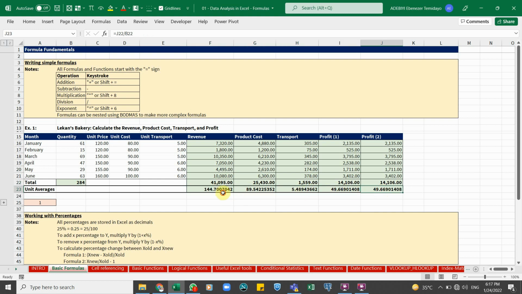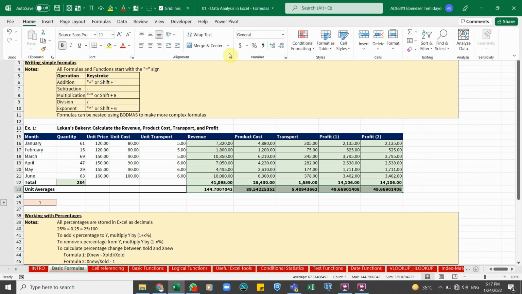We cannot leave our numbers looking so scary and big like this. These decimal points are just too much. So we need to learn how to format our numbers to make them look presentable. Now, for many people, we can just select the range and either go to Home, select maybe currency, or click on the comma style to give it two decimal places.